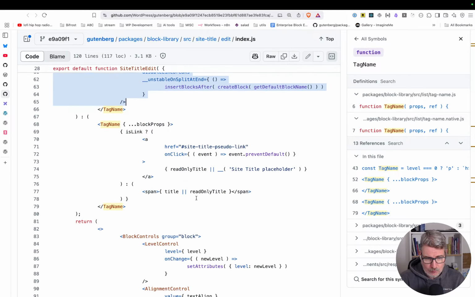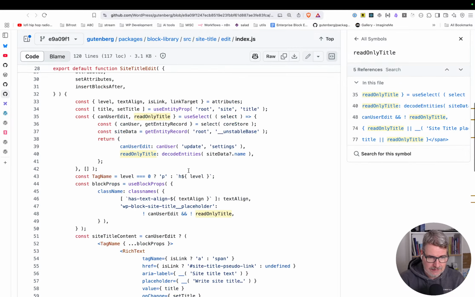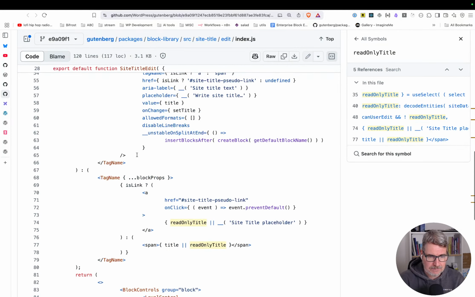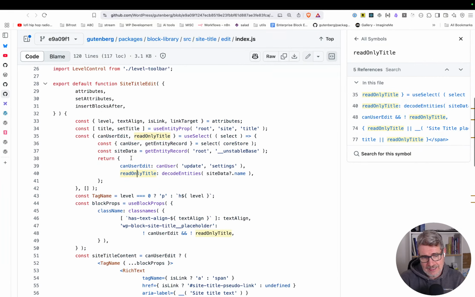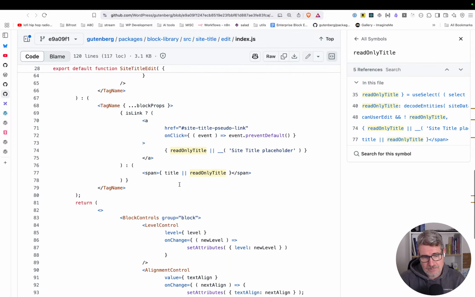But if not, we will just use the read-only title here, which would be a link if isLink, an information that we have in the attribute. If it's link, we will provide a link to nowhere, on click event prevent default.